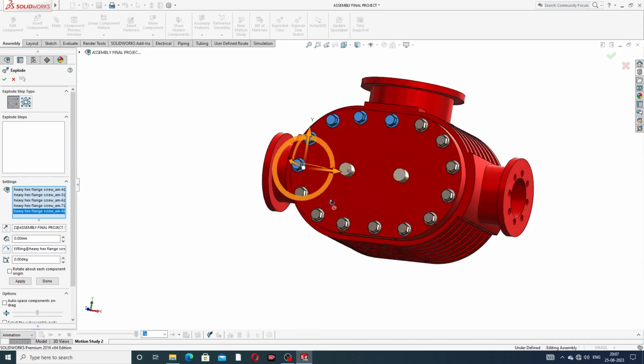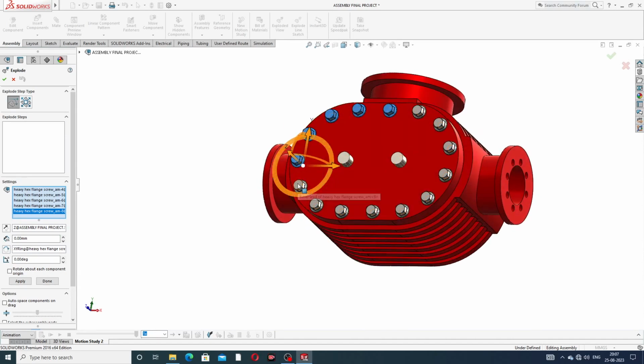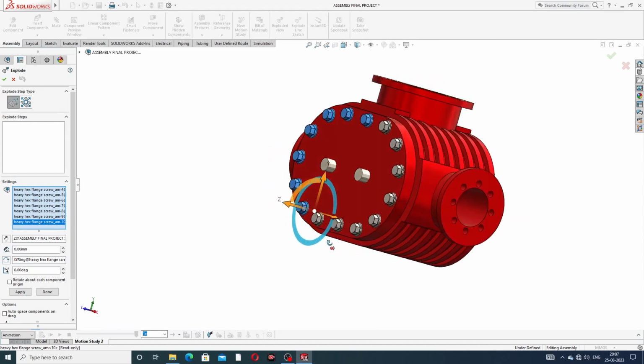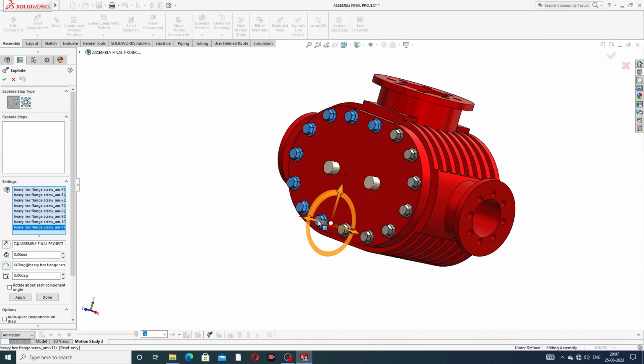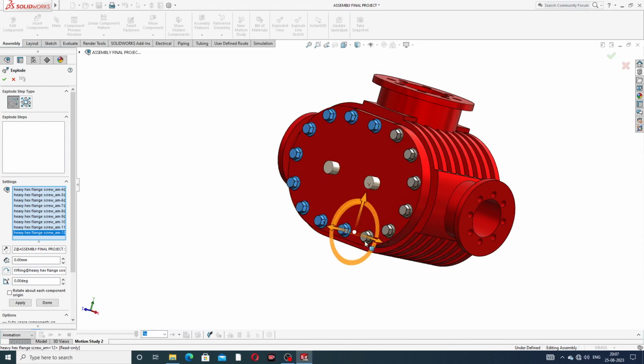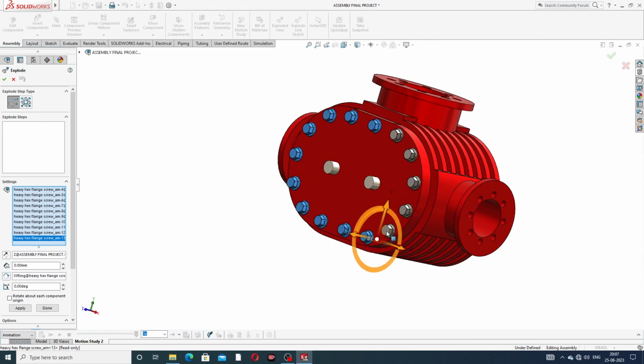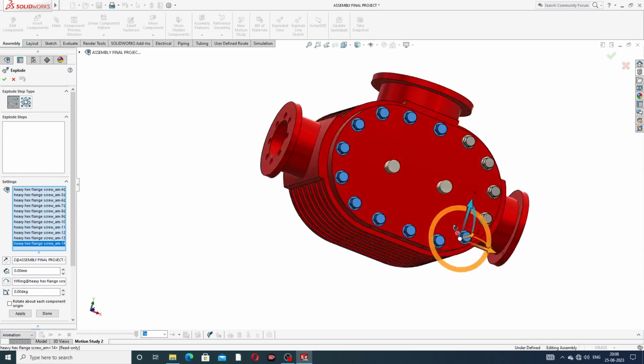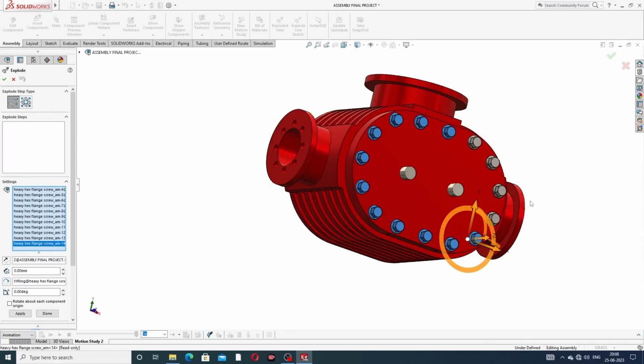Okay, select here. One by one, also select this. All is looking perfect and this face is selected here.